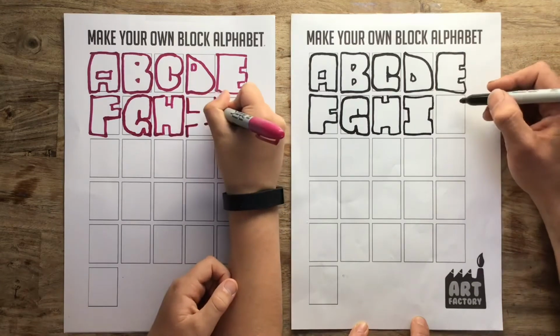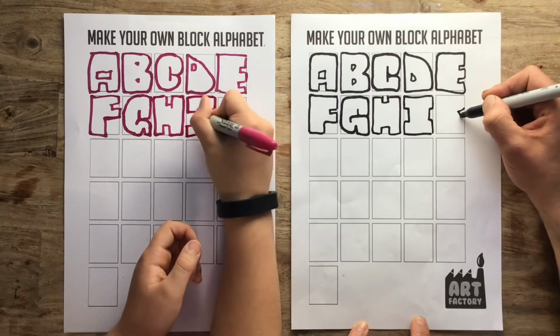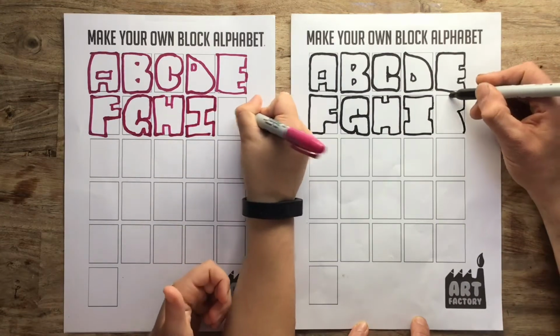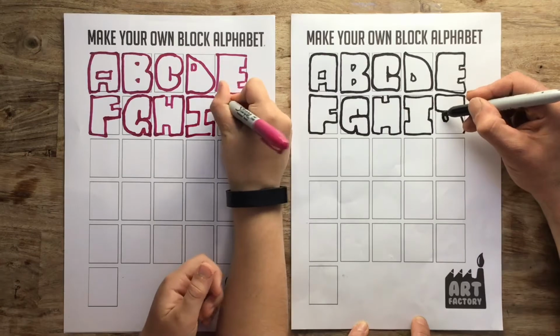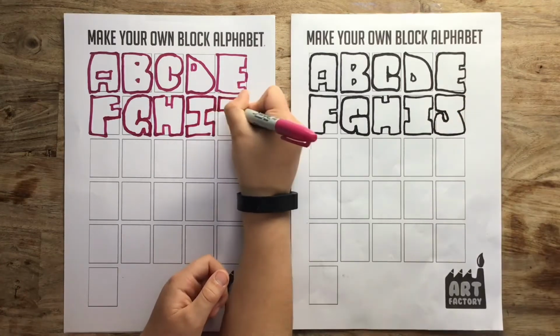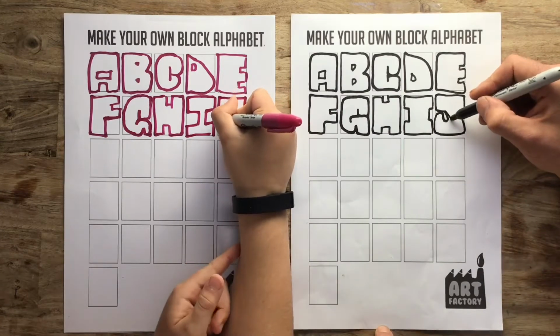The J, I'm going to take just a small amount out of here. Like that. I've got the top bar of the J. Goes like that. And then just going to curl it around like that. J. Could come even further back with that line if you wanted.